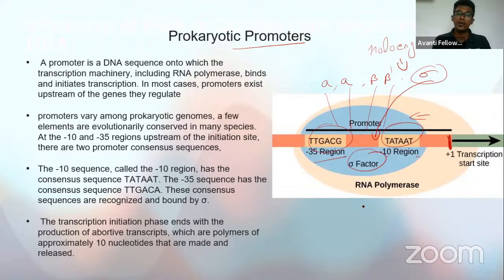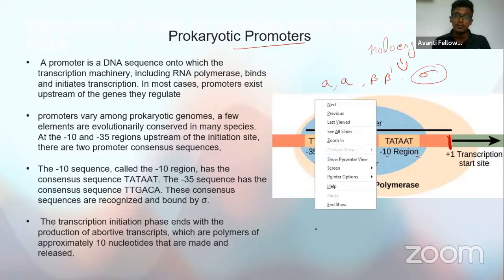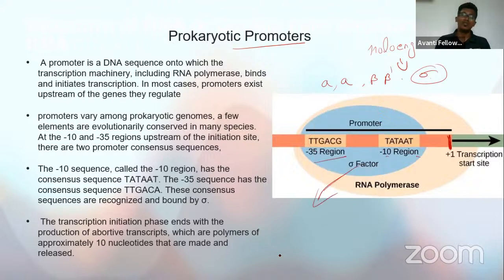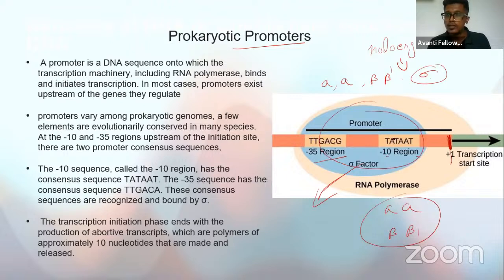So once all the subunits are in place, then what will happen? The sigma factor will disassociate. That means the sigma factor will come out. Once the sigma factor comes out, your alpha alpha, beta, beta dash will produce what? A functional RNA polymerase. Once they produce this functional RNA polymerase, now what do they do? They jump from the promoter sequence all the way to the structural gene. How does the jump take place? With the utility of energy. Once they have jumped here, that completes something called initiation.